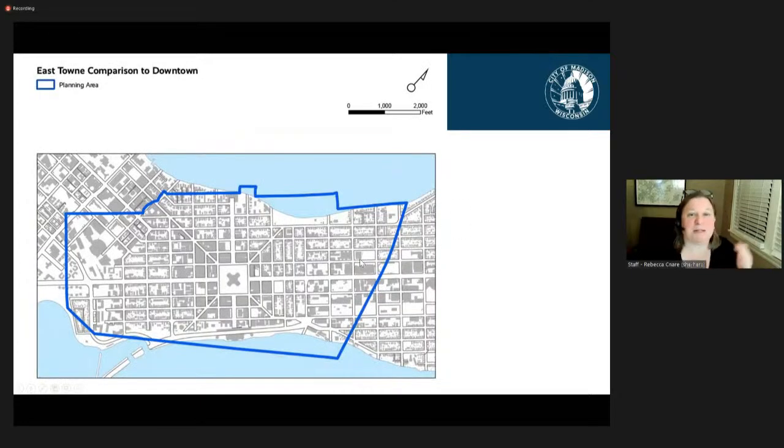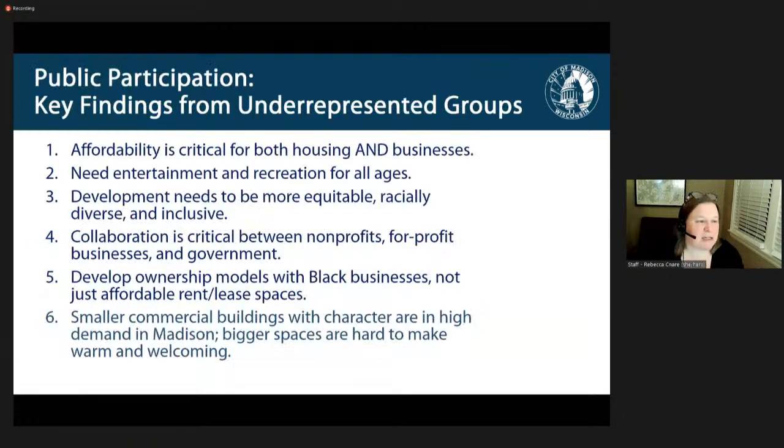Here's the planning area that I talked about, and now it is not moving through for me. Oh, there we go. And it is really large. If you look at it compared to the isthmus, this is a huge area that can have a lot of impact on the growth in Madison and opportunities in Madison. And we had this robust public participation, and I was so proud of the way that we pivoted and reached out to our chambers of commerce with the Hmong and Latino and Black chambers and building some of those relationships. That was new for me and many of our staff. And I'm happy with those relationships and the things that we did to try to look at this plan in a different way.